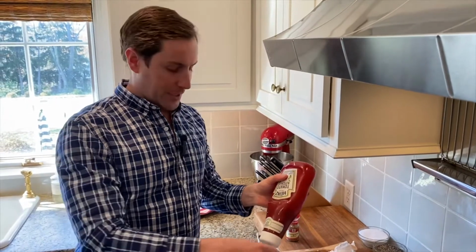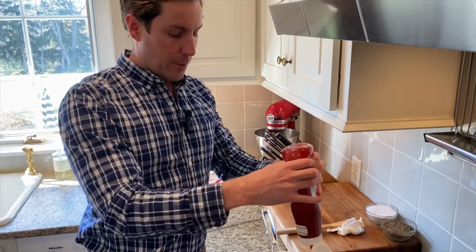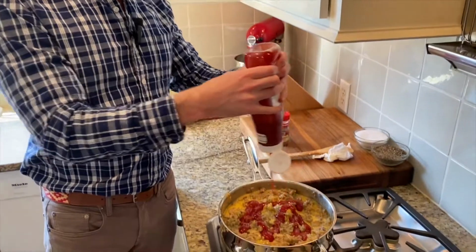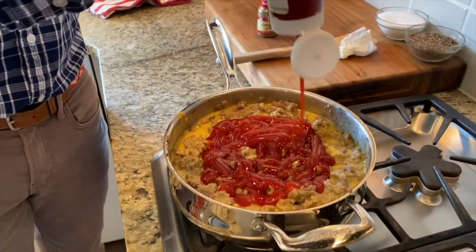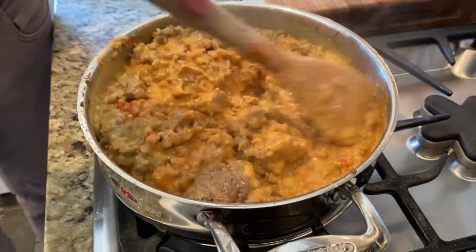So I don't measure this precisely, but I probably put in about a cup of ketchup, and you can always add more. You want it to be a pink color once you mix it together. You want it to look like almost like very light pizza sauce.